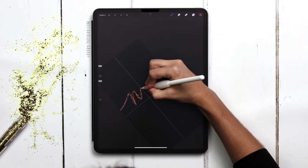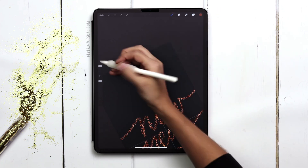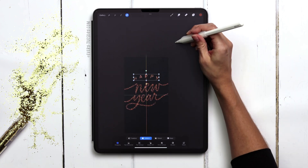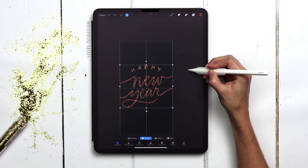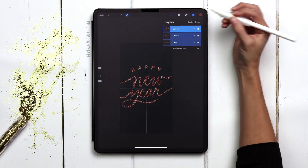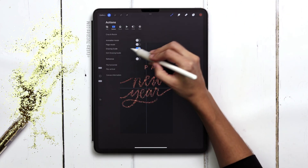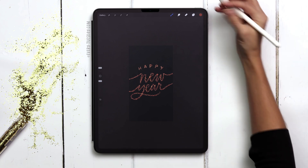I'm going to select all three words and center them where I want on the canvas, then flatten them — just pinch them all together so they're in the same layer. I can turn off my drawing guide now. Next we're going to draw what our firework is going to look like when all the rays are shooting out in their entirety, and we can use that as a guide as we're animating those rays.